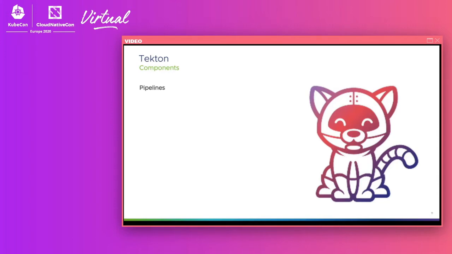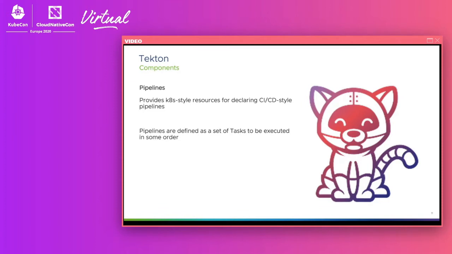That's where Tekton comes in. The pipelines for Tekton provide resources for declaring CI/CD pipelines. The pipelines themselves are defined as sets of tasks to be executed in some defined order. And tasks themselves are just pod runs, and they have multiple container steps declared to accomplish the task. So you could have a task with 6 steps and a pipeline with 3 tasks. The input and output between steps is generally provided via a physical volume.